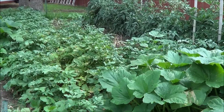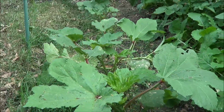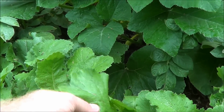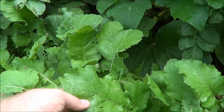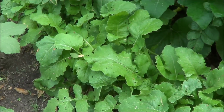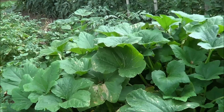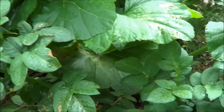Alright, so let's just go see what he has real quick out here. You can see over here he's got some okra growing, just starting to grow. This here is actually turnip greens. They cut these back several times and eat the greens, and then later in the season they'll be able to eat the actual turnips. I'm not a big fan of turnip greens. They're quite bitter, but he loves them. He's had them over here all the time eating them.